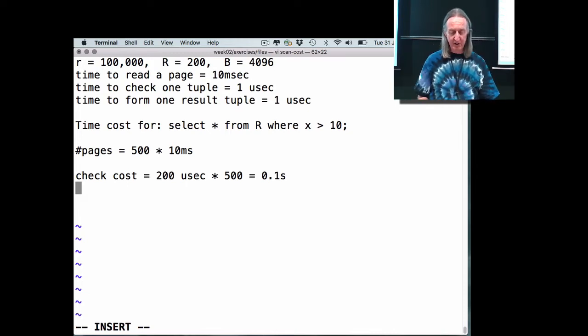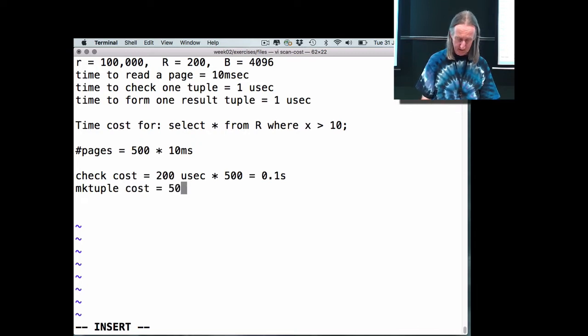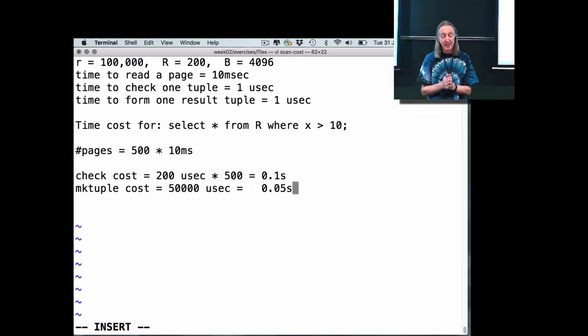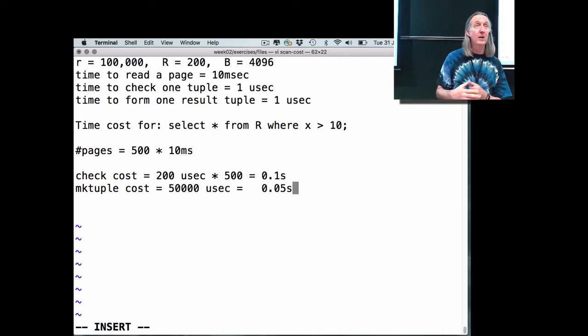Cost of forming 1 result tuple is 1 microsecond, so let's call it make tuple cost: 50,000 times 50,000 microseconds, which is even less than that, is that amount of time for the whole file.